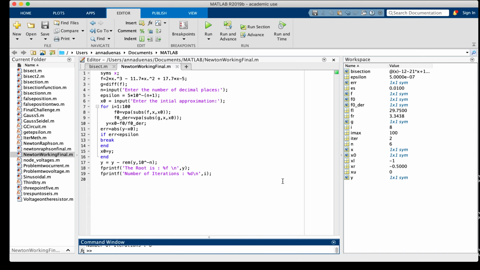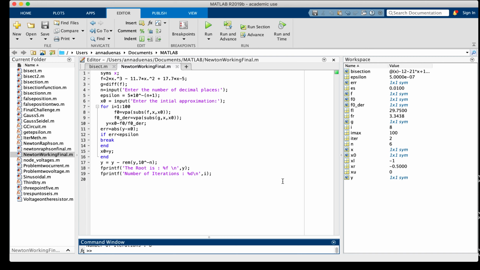Hello. Now I'm going to talk about another one of the methods that we use to find the roots of an equation. In this case, it's the Newton-Raphson method that is characterized as an open method. This is because, unlike the bisection method that's categorized as a bracketing method, it doesn't bracket the root of a function between two intervals.